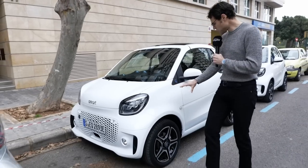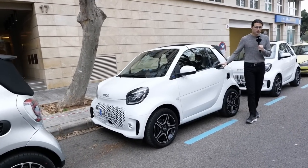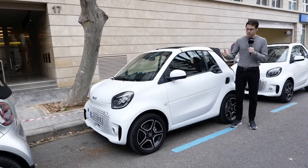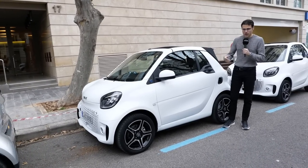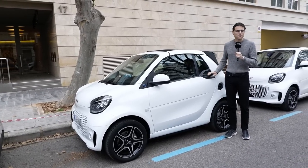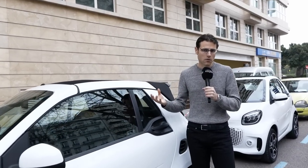But we have another white one for you. Well, the white ones are quite often bought, especially as a coupe, by some service providers, for example, and they have a whole fleet of that. So the private cars are usually a little bit more colorful, and indeed Smart is very often a private car. That's also a difference to some of the bigger cars, which are quite often also business cars. So which one would be your color here for today?